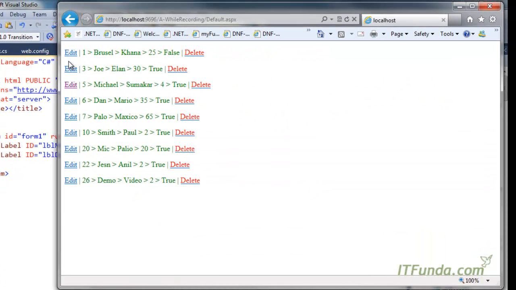Now you can see that I have delete links against each record. Now notice the status bar of this browser window. When I'm hovering my mouse on the link, you can see that it will redirect to the same page with auto ID equal to the auto ID of that record, and com equal to delete. Means we are redirecting to the same page with auto ID and com as the query string.